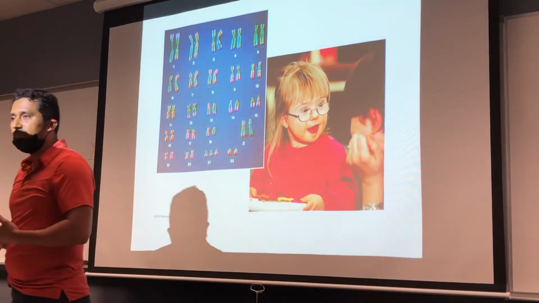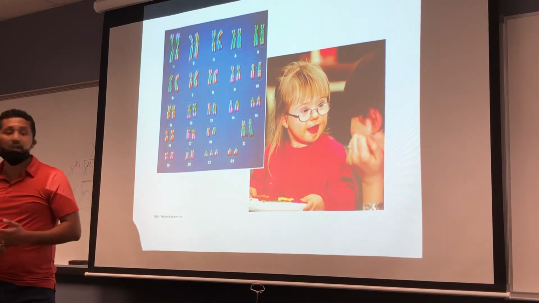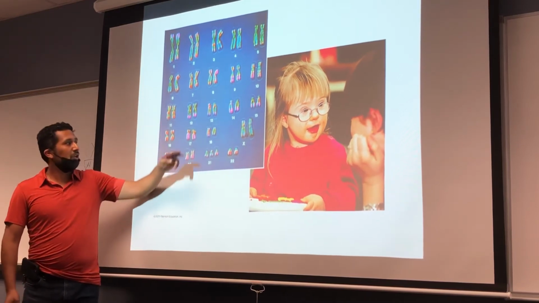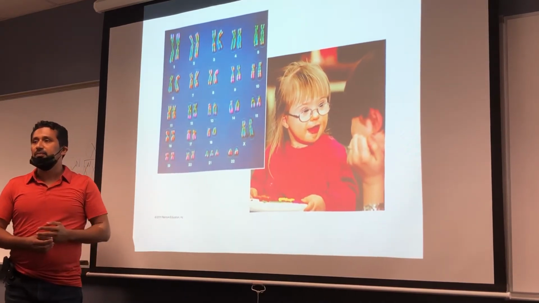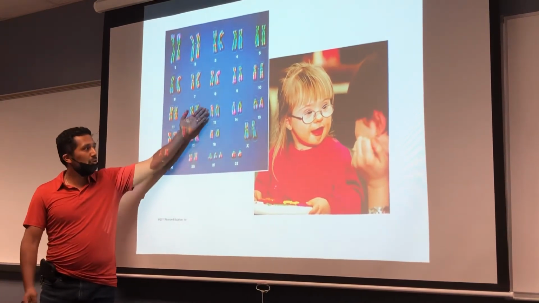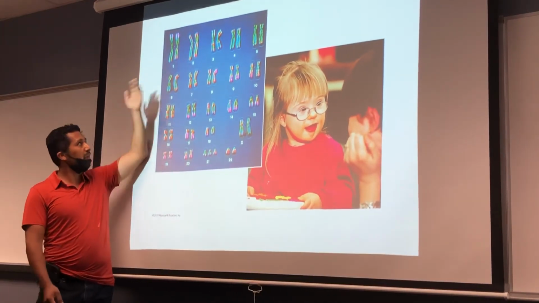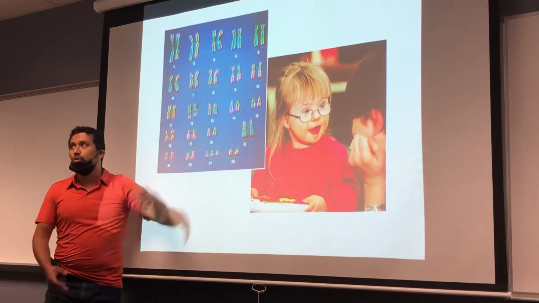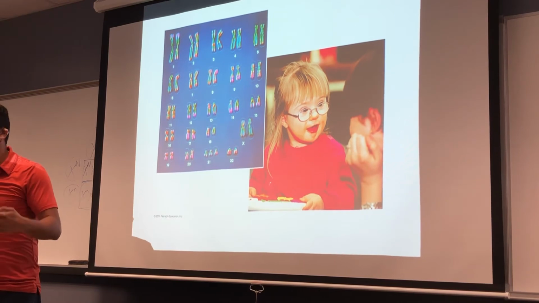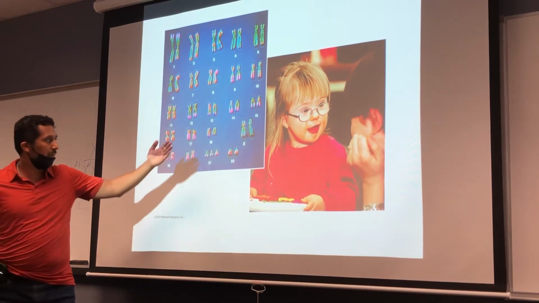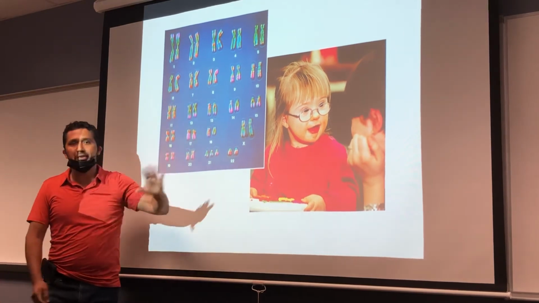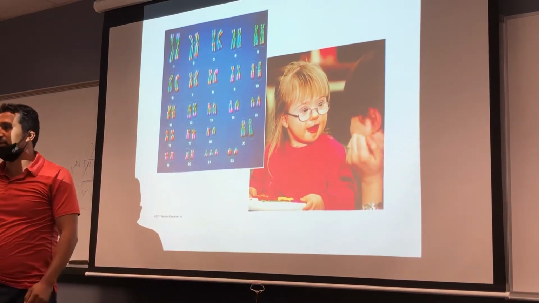For the extra chromosome, is it always on that one? This is the most common chromosome, but it can be anywhere. For example, the one that I mentioned, trisomy 18, is Edwards syndrome. Trisomy 13 is Patau syndrome. Even trisomy 7. These are not as common, but they are more detrimental. They can lead to miscarriage or infant death.